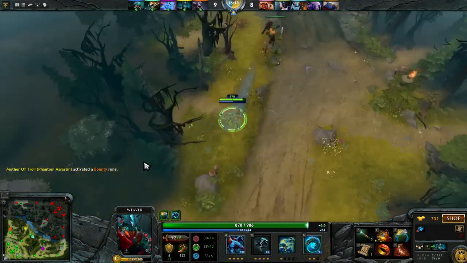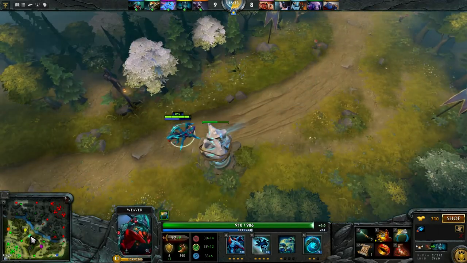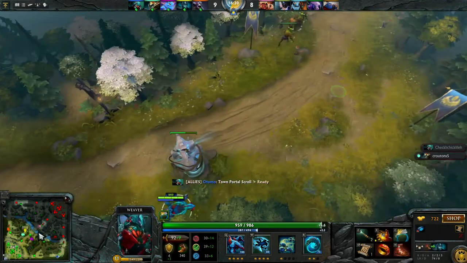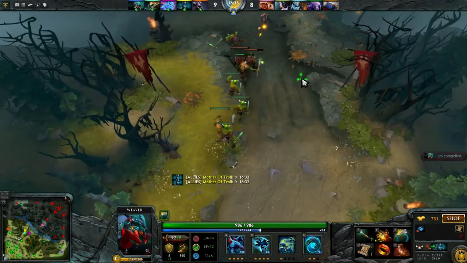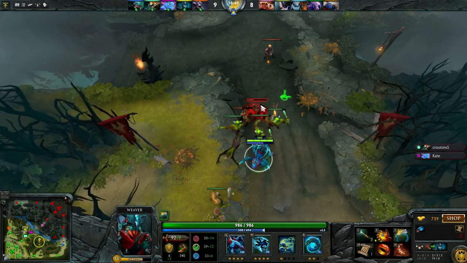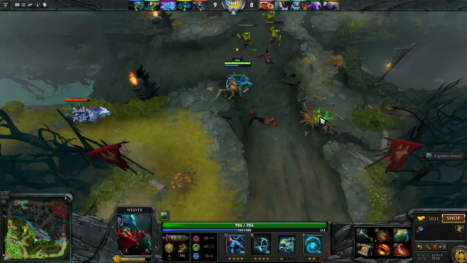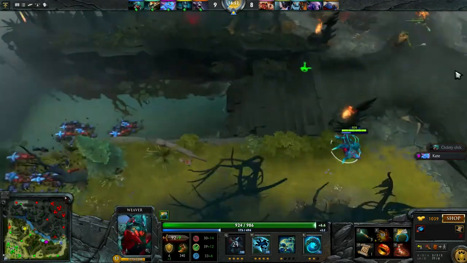Mirana ult. Alright, everyone hug their tower. Careful, Mirana ult. Let's see, where do we go? It's all ogre now. Okay. Alright, bottom. Okay, he's not hesitant anymore. He's going to jungle. Weaver, go, Weaver. I'm going in this. Oh shit. Okay, Ogre is behind you.